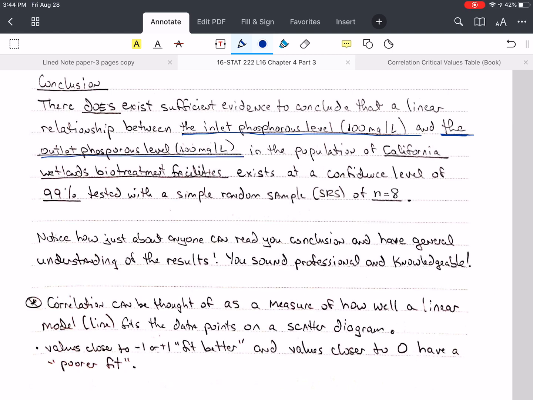The units are important here. It's not 1 milligram per liter. It's 100. And the Y value here, the Y value is the outlet phosphorus level, again, in 100 milligrams per liter. They didn't have to be the same units, but they are. So you may want to specify that. In the population of, what populations is from? The California wetlands biotreatment facilities would be the population. We randomly selected from those.